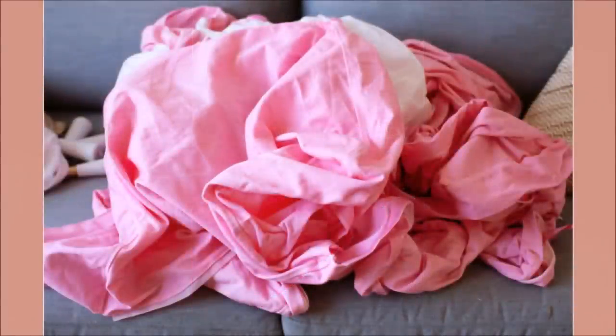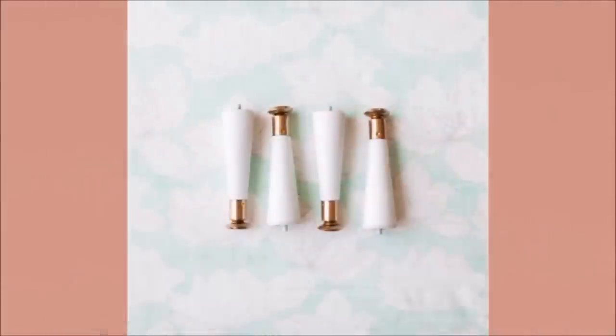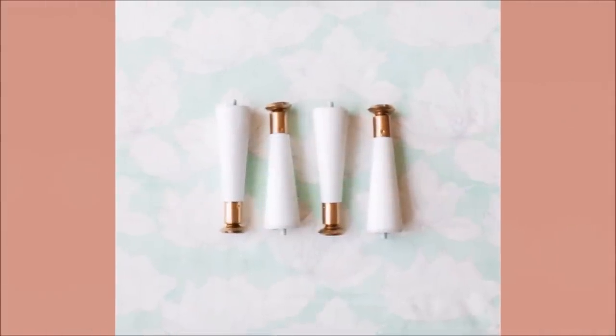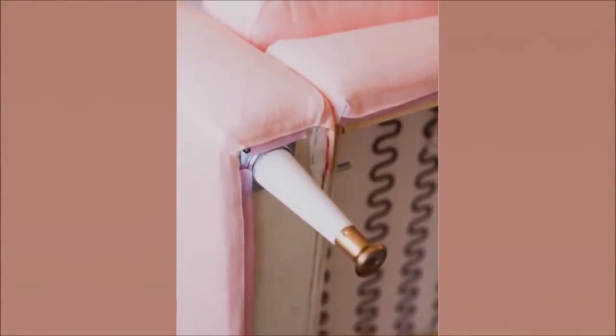Number 14: IKEA Hack Karlstad Pink Mid-Century Inspired Sofa Makeover. IKEA's Karlstad is a common sight in many homes. Since the sofa comes with changeable covers, you can dye them in any color you like. There are multiple designs you could create for your covers to make the sofa look more unique. The Karlstad sofa's legs can be replaced with something bold. A bunch of small pillows should make it feel like heaven, and you can always add nice legs for the sofa.